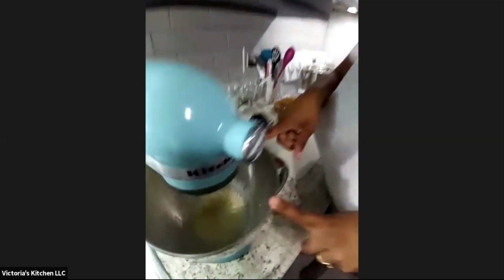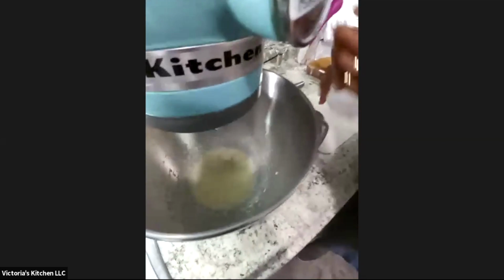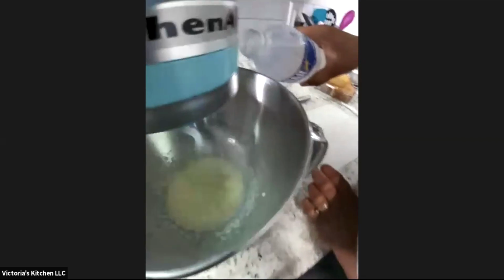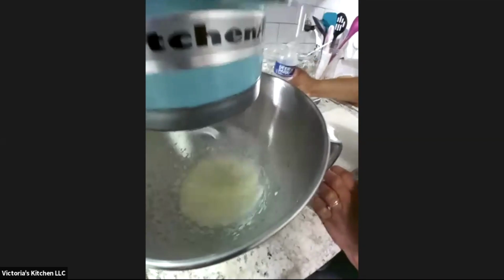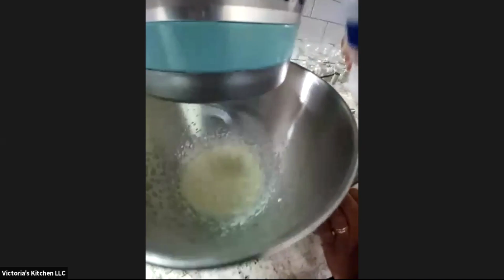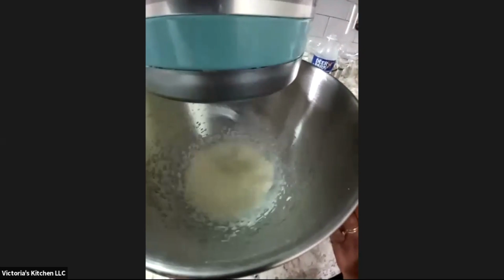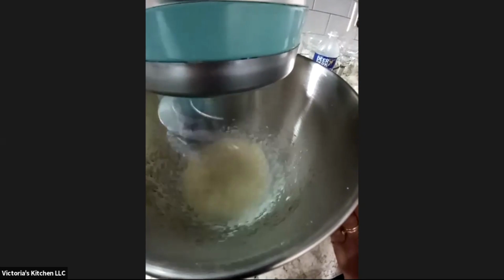Now we want to make sure that we pay attention to our whipped cream. So I'm going to put another little dash of water in there, just a little bit of cold water. Then a teeny bit more of sugar, and that's going to be all the sugar for now. Then another dash of cold water. And that's going to start mixing up. You can see it starting to foam.